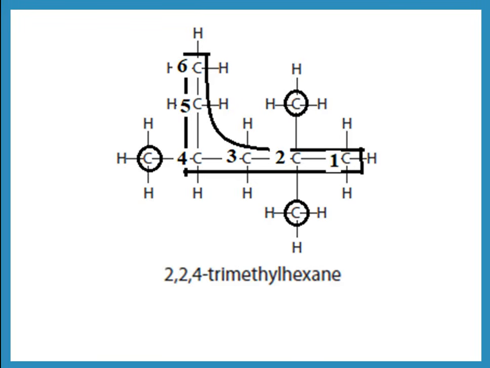So how do we name this? This is 2,2,4-trimethylhexane. Again, the longest chain has 6 carbons, so that is hex. The compound is an alkane, so this is hexane. Now, what kind of substituents do I have on this chain? I have 3 methyl groups, so that is trimethyl. Now, what is the position of the methyl groups? I have 2 of them on carbon number 2, so that means I have 1 on carbon number 2, another one on carbon number 2, and a third one on carbon number 4. So this is how we write its name. Are we following? I hope so.